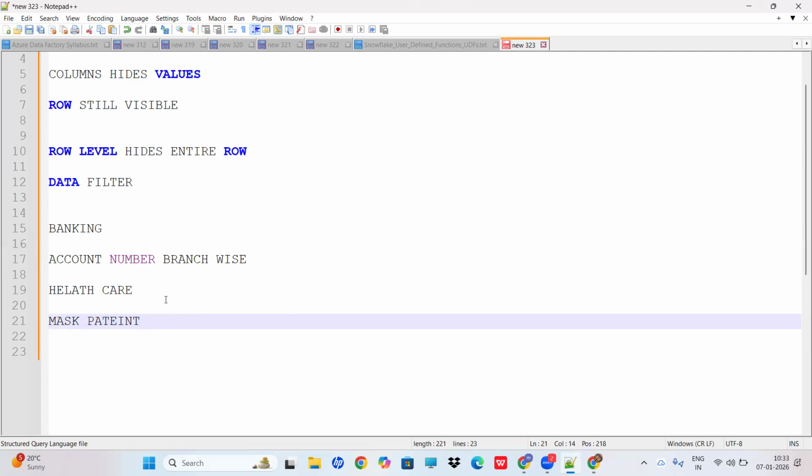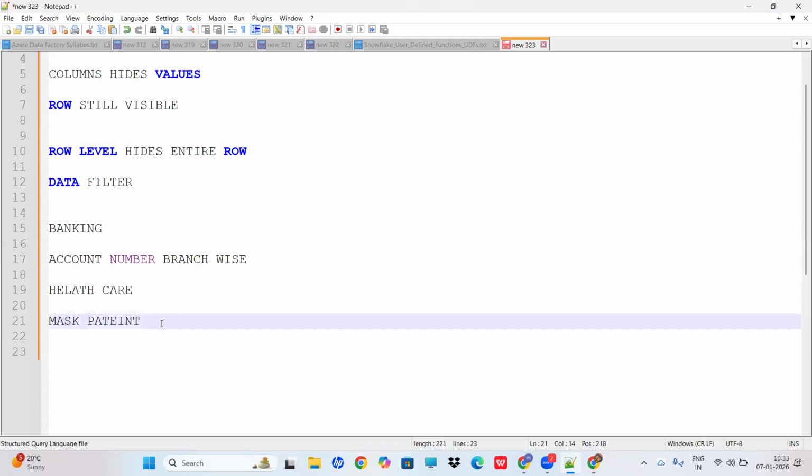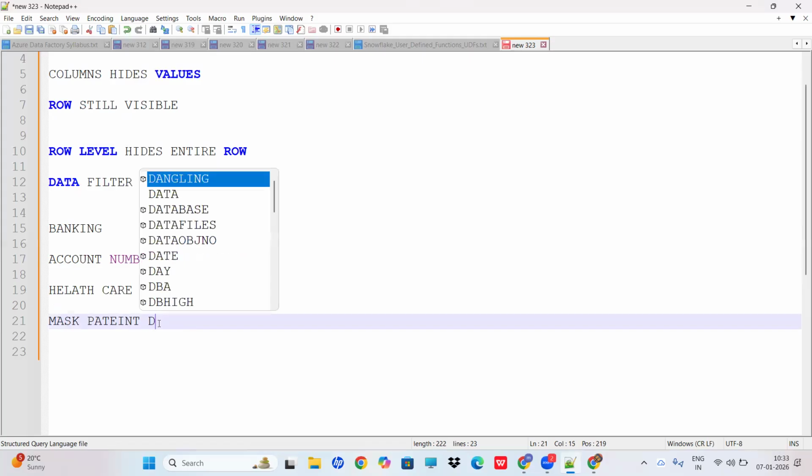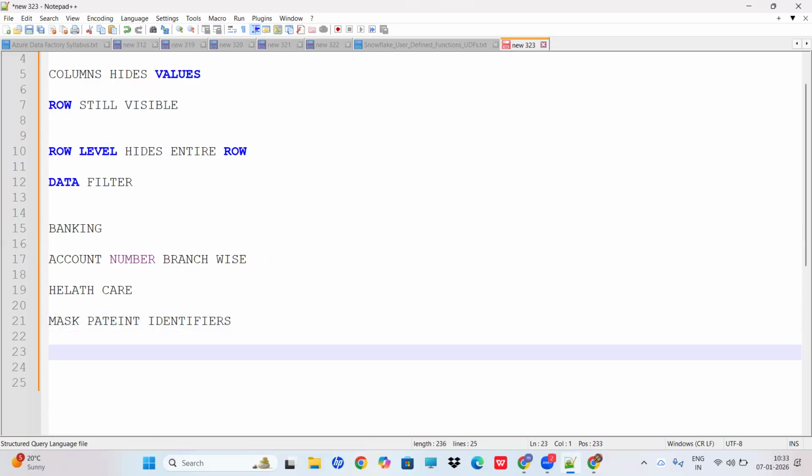So use what you have in your resume project. Suppose you have the healthcare domain in your resume, then mask patient details or identifiers, and restrict doctor wise records, since we have different doctors.